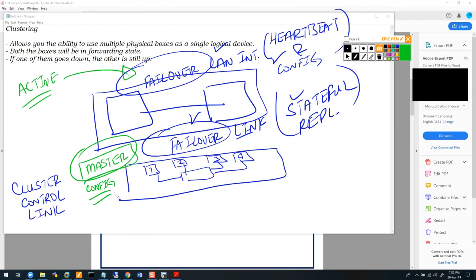So master is like the active, but not exactly like the active, because active in failover was not only the one that you would do the config on, but also the only one the data traffic would go through. Here, the config is only done on the master, but the active forwarding devices, all 4 of them, are forwarding. That is absolutely correct. That's why I brought up the failover LAN interface, to show you the comparison between failover and the cluster control link. All good so far?